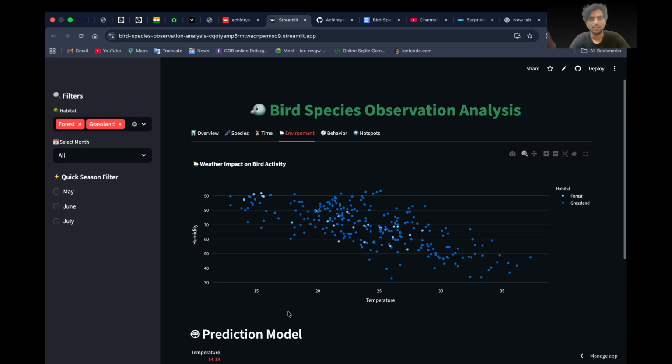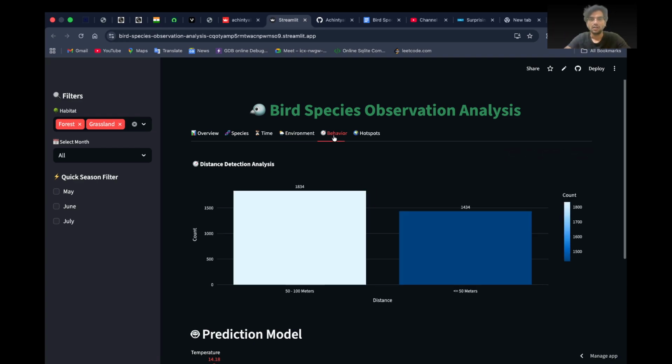behavior. We analyze the distance by the bird count, which tells how much distance birds travel.